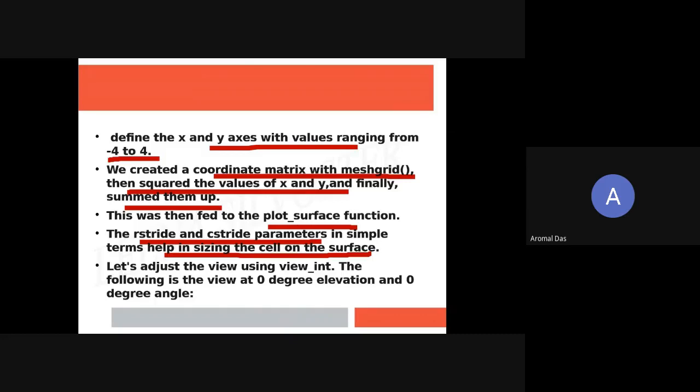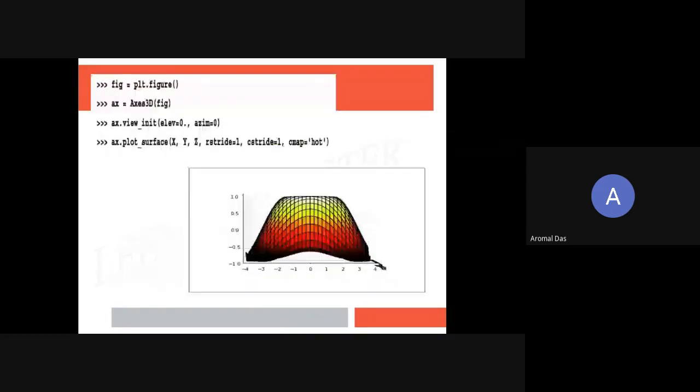We will be changing the view using view_init. Following is code to view at 0 degree elevation and 0 degree angle. We are creating a figure and the axis is defined for this particular figure, and view_init is defined with elevation equal to 0 and angle equal to 0.